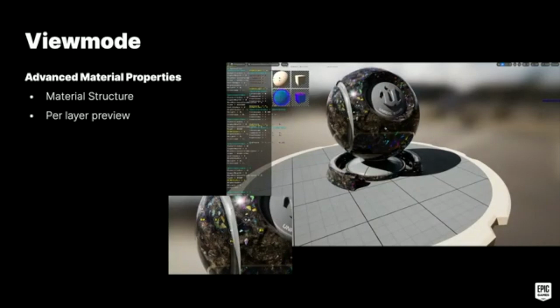The last image is an example of many advanced view modes you have in Substrate. However, this requires being enabled in the project settings. This UI helps to inspect each layer and understand how Substrate is reading your material. This advanced debugger is heavy on performance and needs to be disabled if you are targeting performance.